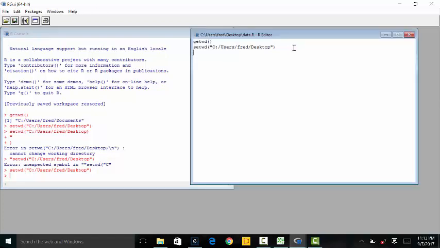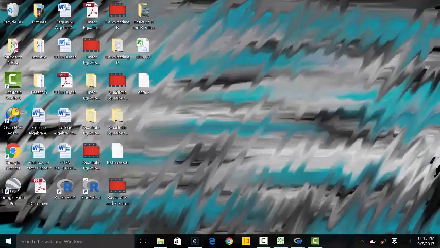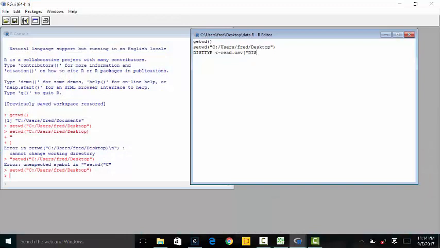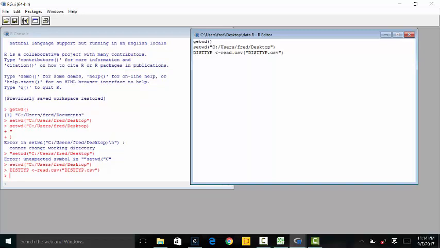Okay, so now we're going to try to pull our data in. You can name your data whatever you want. I'm just going to name my data DIST-TYP because it's the district typology data. Now I want the R program to read a CSV file. So I'm going to type in read.csv, parentheses, quotation mark, whatever you named that file, and we named the file DIST-TYP, so it's going to be DIST-TYP.csv, quotation marks, enter, and then hit Control R. No errors over here on the console page.